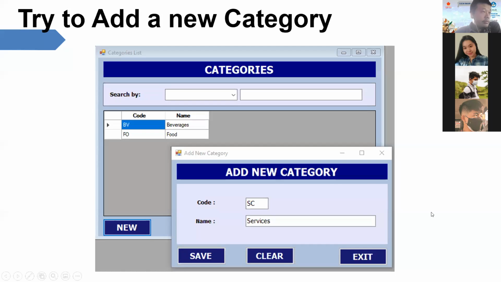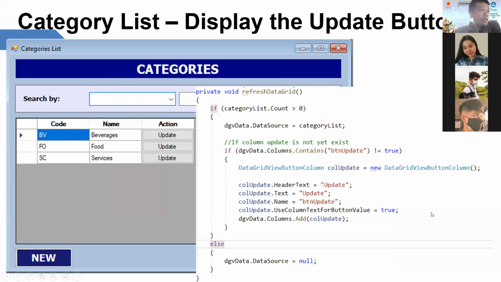Now, next for update. First, we need to add the button update. Let's say we want to have a new column following the first two columns from the database. So we need to change our refresh data grid method that we have before.